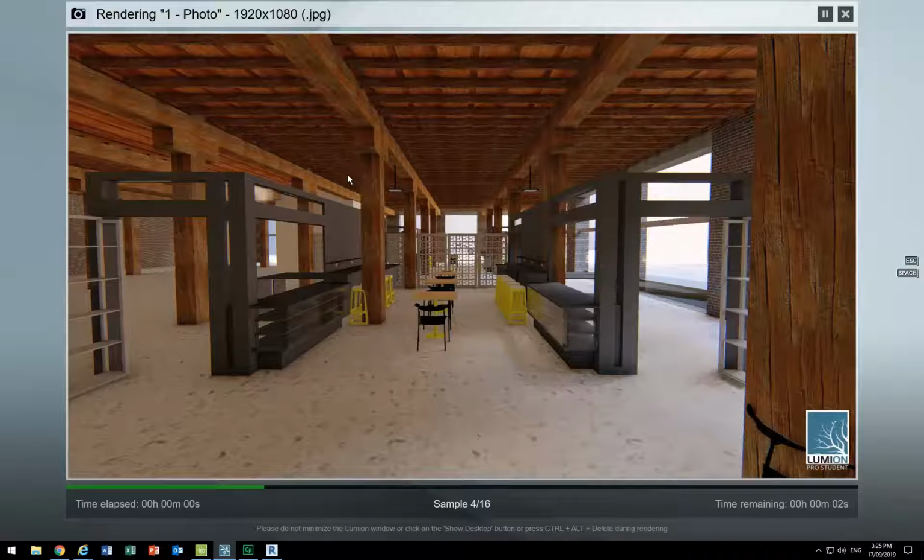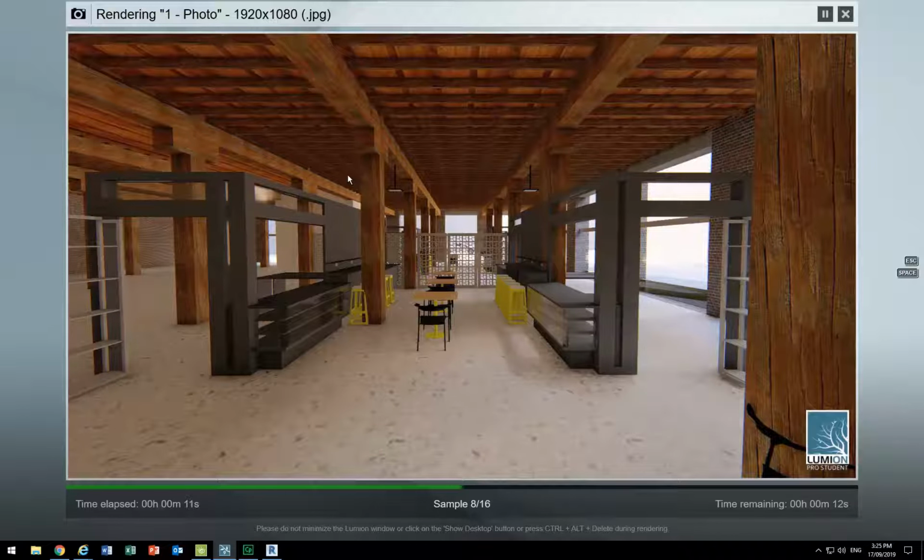It doesn't use Revit lights. They're not compatible. No, but it's got its own lights. So you can put lights in Lumion. Yeah, I've seen someone putting some lights in. I think now it makes sense. I've seen someone walking around the interior as a designer. Yeah, the lights in Lumion work really well.